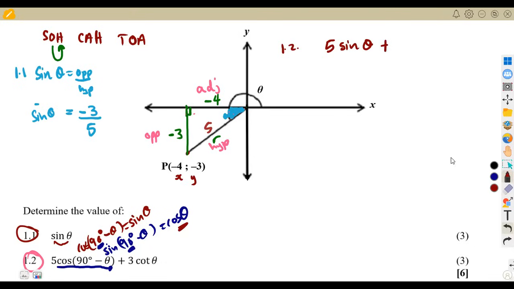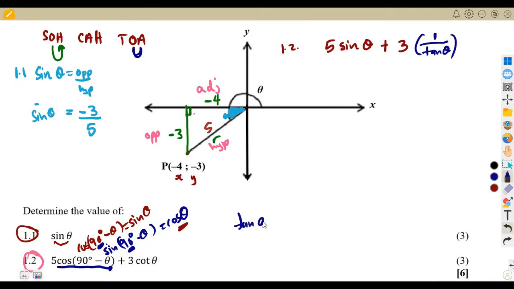So remember, for cot we do not have a key that we can use directly on our calculator or even here. So what are we going to do? We are going to change the cot into a ratio that we can use in our simplification, all right? So remember that cot simply represents 1 over tan theta. This cot here is simply the reciprocal of tan theta. So it's 1 over tan theta. That is the reciprocal. Remember tan theta here is opposite over adjacent.